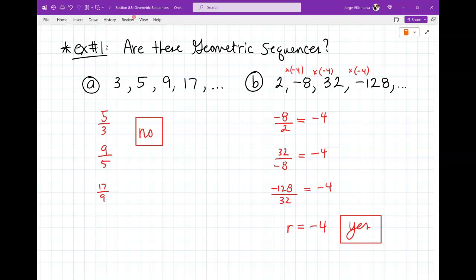So hopefully that's not too difficult. You're just basically checking, does it have a common ratio? And the way you're going to do that is you're just going to divide. So again, with your calculators, you can just quickly type them out and see if they match up. If they do match up, you tell me yes, it is. It doesn't tell you to write your R value, but I would tell you to just get in the practice of writing it out. And then if it doesn't work out, just put no. And that's it. We move on. I think there's 6 problems like this. Pretty easy. Just make sure you're dividing, okay?